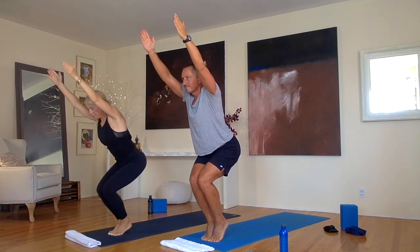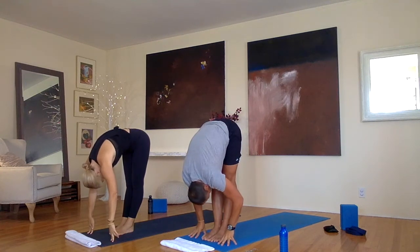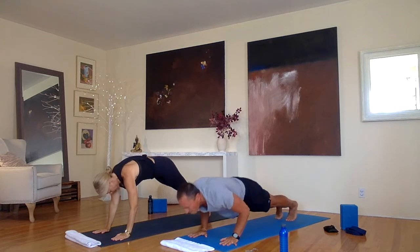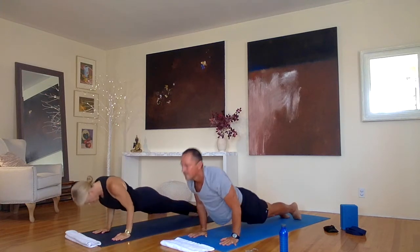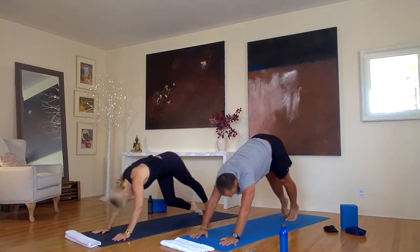Set your heels down, fold forward and down from there. Stepper, hop back into plank, lowering down again. Into up dog, and back into down dog after that.